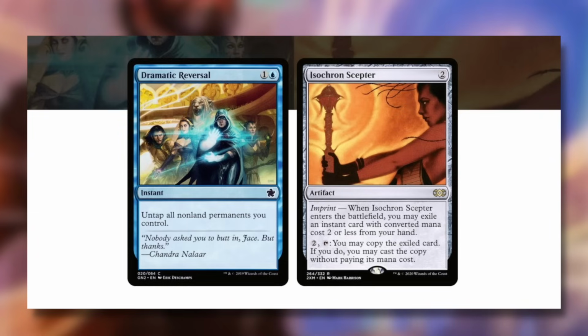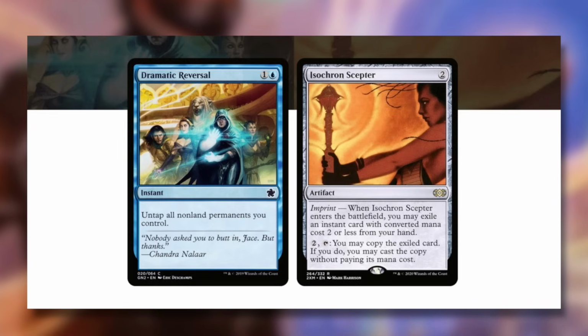An instant for one and a blue, Dramatic Reversal says, untap all nonland permanents you control. Isochron Scepter is an artifact for 2 that has imprint. When it enters the battlefield, you may exile an instant card with mana value 2 or less from your hand. Pay 2, tap: you may copy the exiled card. If you do, cast the copy without paying its mana cost. Very simple, very effective combo that technically is more than 2 cards.